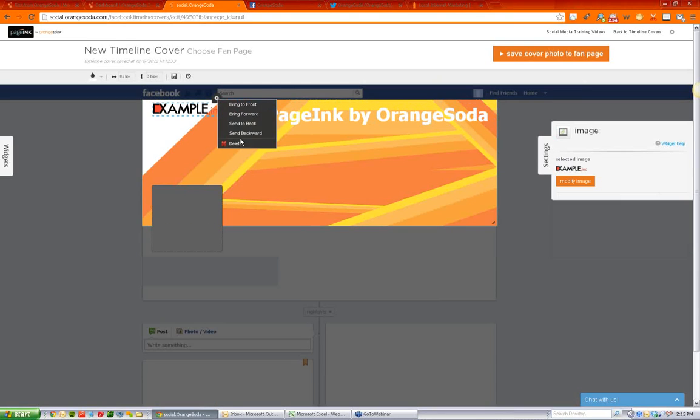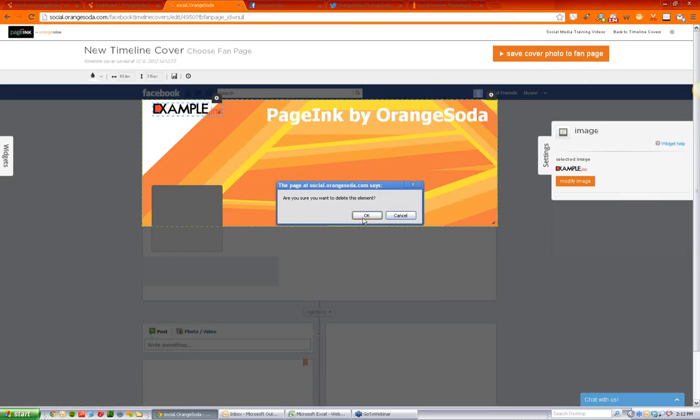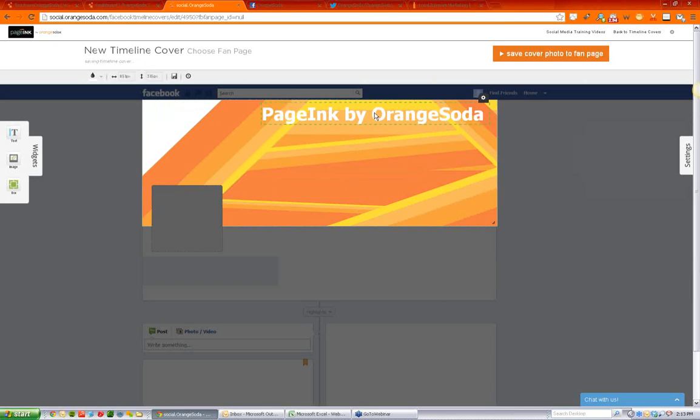And then this extra text over here, I'm just going to delete that. Whenever you want to delete an element or a widget from your canvas, the PageInk tool will always prompt you to answer a yes or no question, just making sure that you want to delete that element. So I'm going to say yes right there.